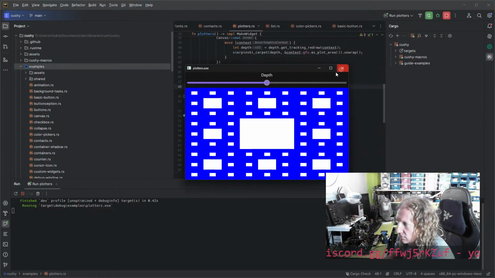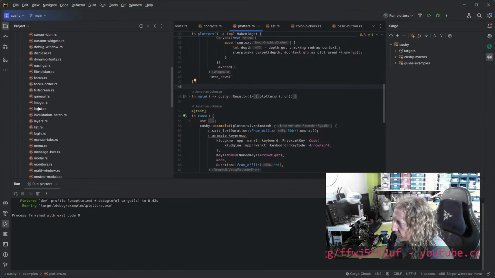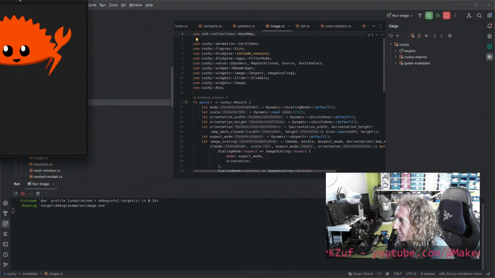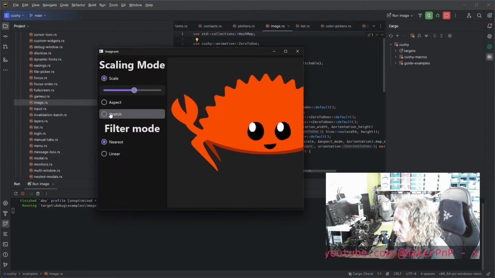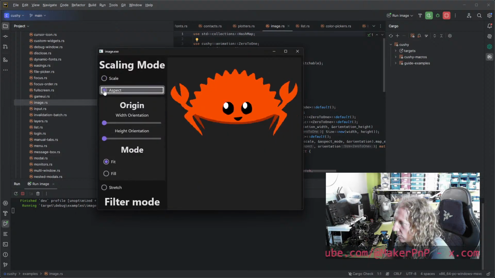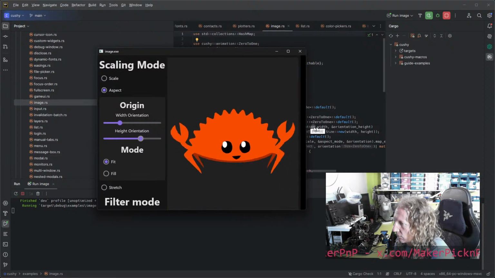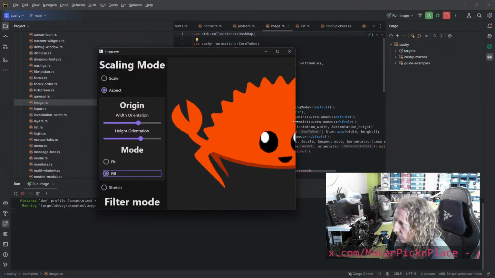Seems fairly responsive in that regard. Just going to run a couple more of the examples and see what happens. Not sure what this slider does.